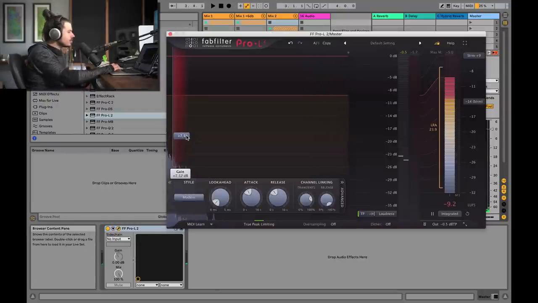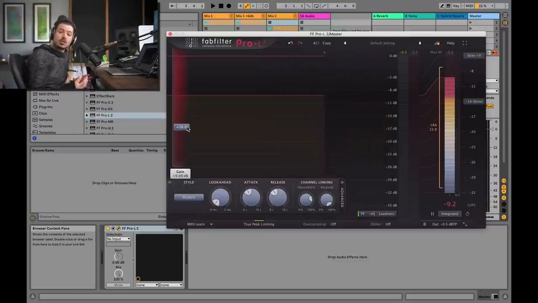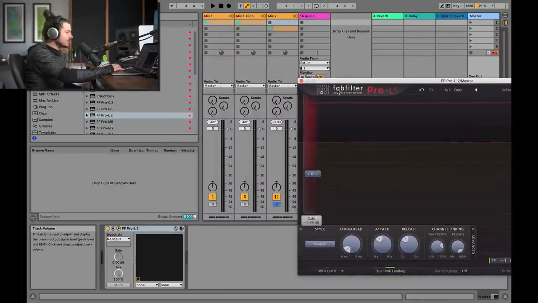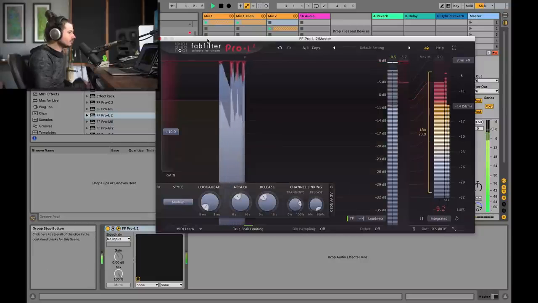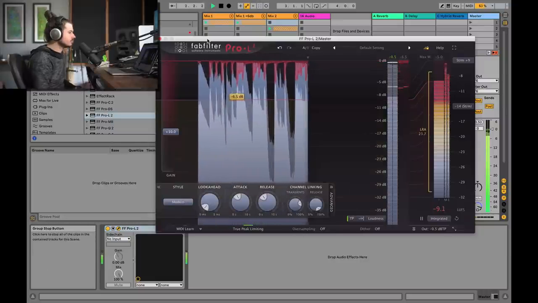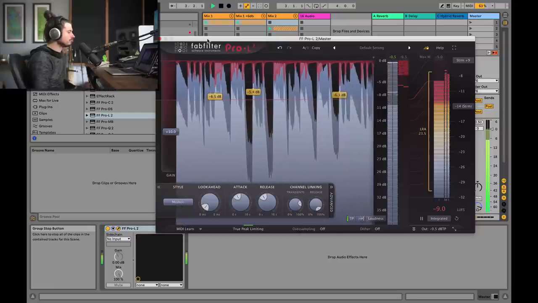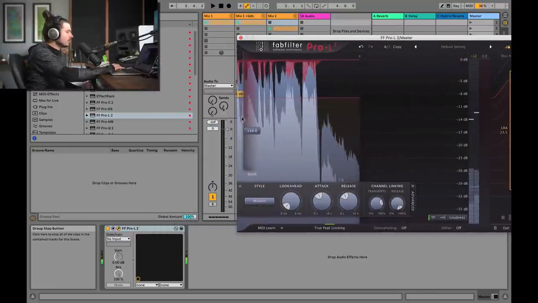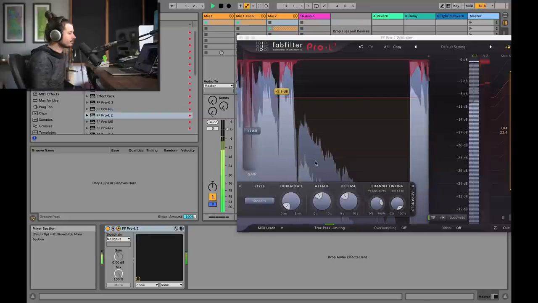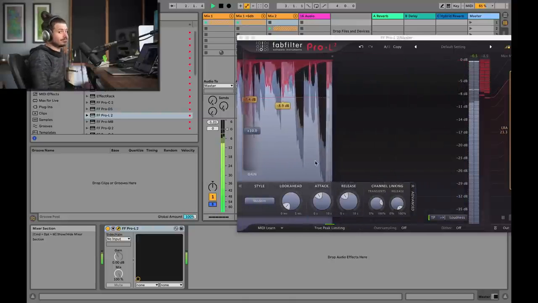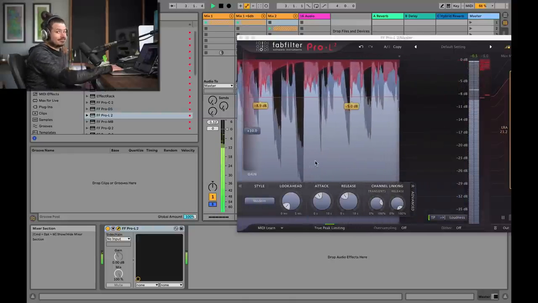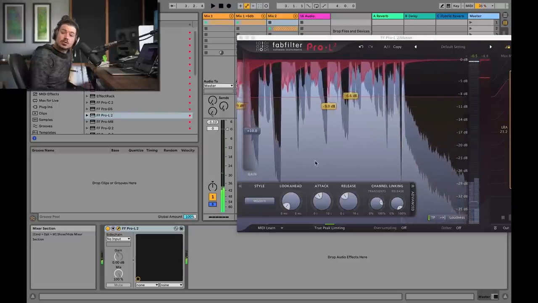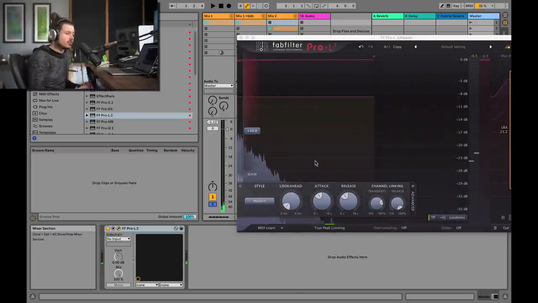So now what I'm going to do is turn this limiter up to 10 dB. Let's actually really crush this mix with this limiter, okay? I'm going to turn it up to 10 dB, all right? And we're going to listen to mix 2 first, all right? So here's mix 2. Now let's listen to mix 1. Do you hear the distortion in the kick? Do you hear the distortion in the snare drum? Do you hear the pumping and breathing that's occurring?